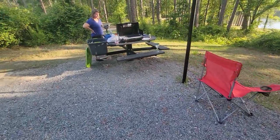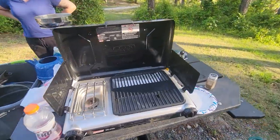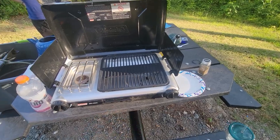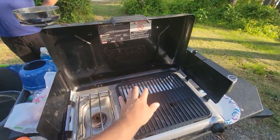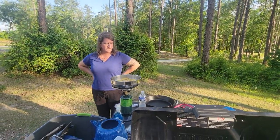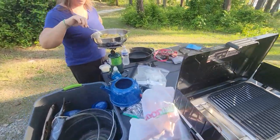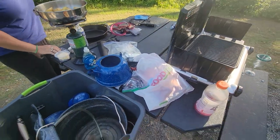So a little Coleman stove — I've had this one for 15 years, been through a lot, but I keep it clean and take care of it. Treat them right and they last a long time. We're going to put the cast iron pan right on here with seasonings, butter, the whole deal, and cook the steaks once the taters are getting closer. A dedicated camp accessory bin like this makes life really nice.